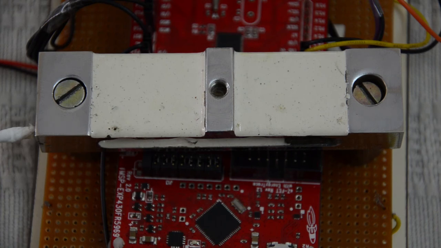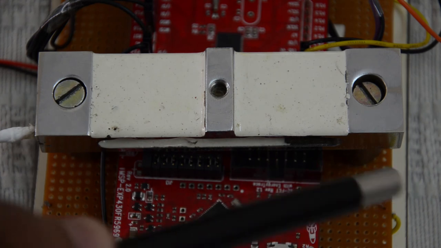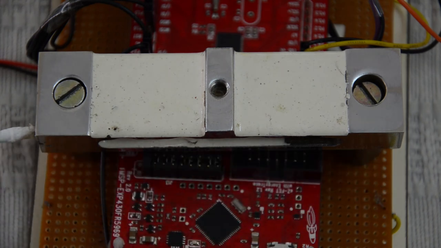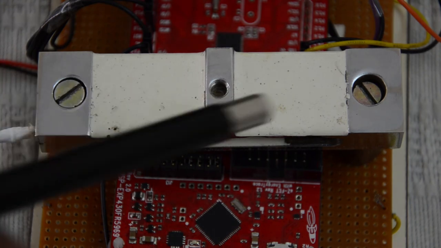This is the load cell which we have designed for our project. We have made this using stainless steel. The length of the load cell is 10 cm and the width is 2.5 cm. The Wheatstone bridge comes exactly in the middle of the load cell. Since the sensitivity of the load cell may vary due to some external hindrances, we use some mold in between the load cell.